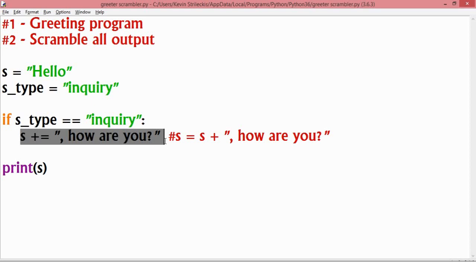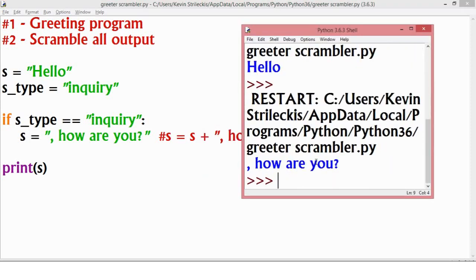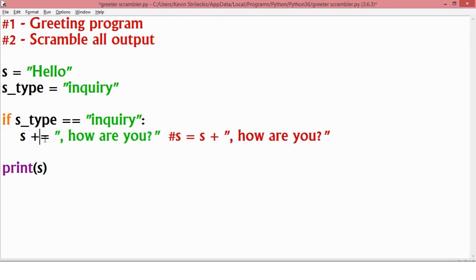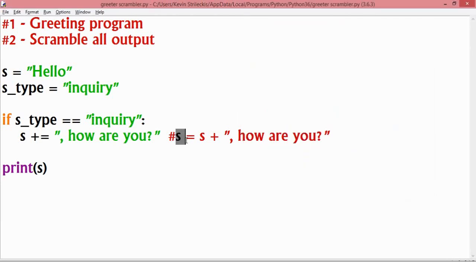So with s plus equals how are you, it isn't s equals how are you, where I'm going to remove this plus sign and then run the code, and you'll notice that it just changes it to how are you. But when I do plus equals, it builds onto it. It concatenates it, just the same way as if I had s equals s plus how are you, concatenating it there and saving it into the variable s. If I just do s plus equals, it'll add it on to the existing value.